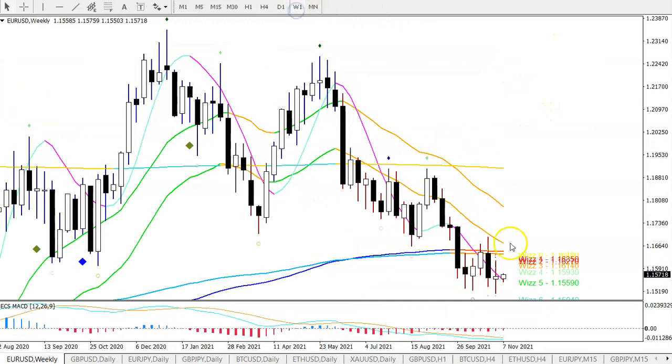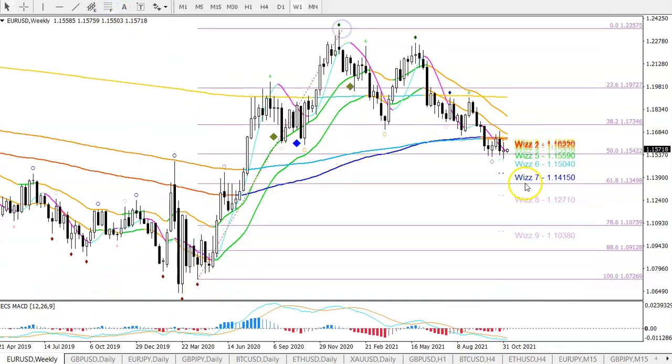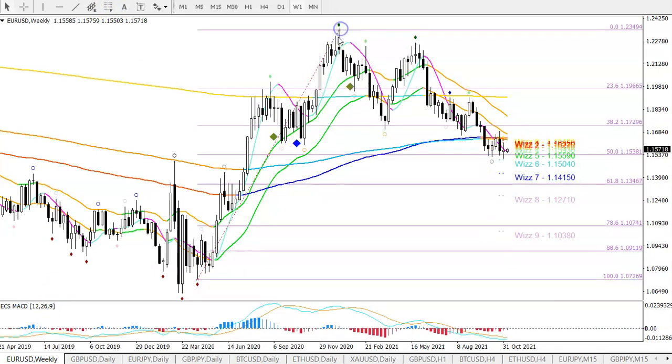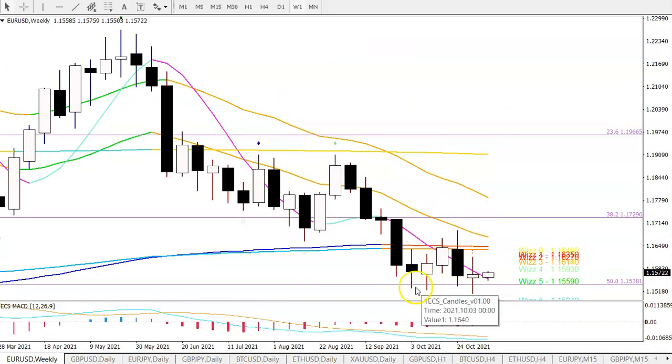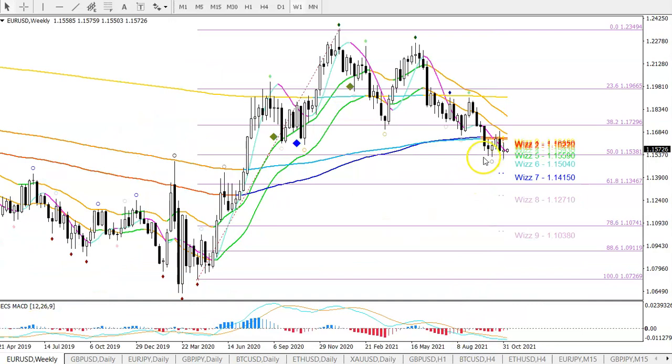On the daily chart, we see that the 50 fib is still respected, that we talked about for several weeks now, and price has not broken below it. All right, so we see a doji again. We see a low again respecting that 50 fib. We don't see a close below that 50 fib, and we see indecision with more or less like a double bottom at that 50 fib. So for the moment, I think that considering also the 144 EMA on the weekly chart, typically what we see on this pattern is that if you have a break, pullback, and a bounce, that we get kind of a retracement like that if this push is not strong enough.